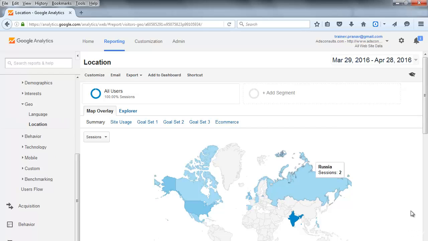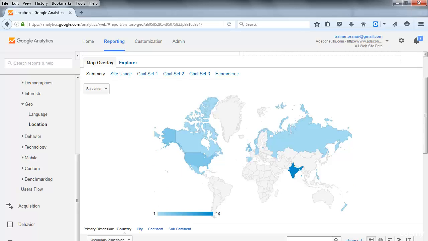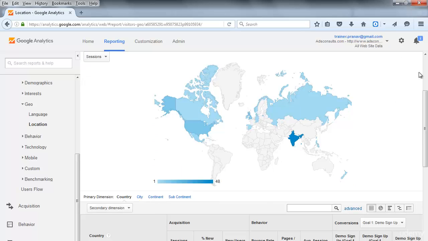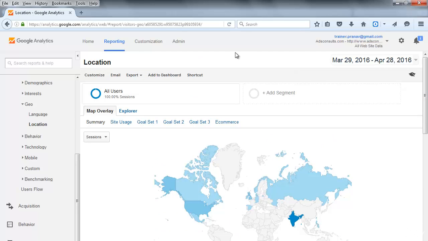Then in that scenario, is there an option available to do so? So here is where the role of customization or custom reports comes into the picture. If I'm looking to get such custom data, the best way I can do it is with the help of this tab at the top named customize.